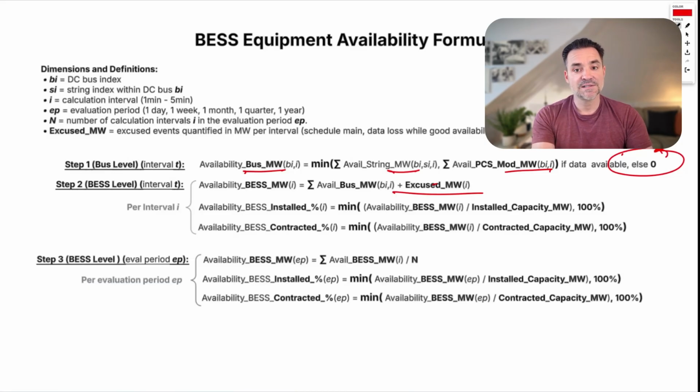The idea is that the number of intervals is always the same. If you have 1 month of 1 minute data, you're always going to divide by that number of intervals. Even if 30 days out of that month were excused, you would just add the megawatts for each interval that were excused, to 100%. So excused are assumed to be 100%, no data, 0%. And then from there, you can easily recompute the percent.